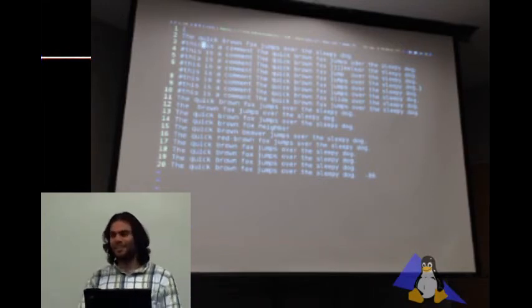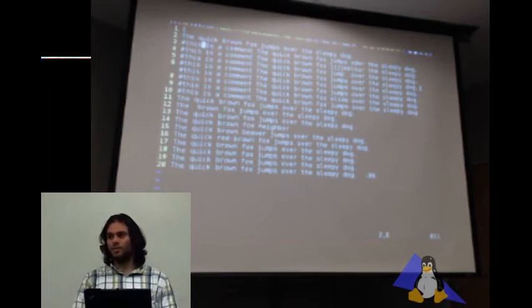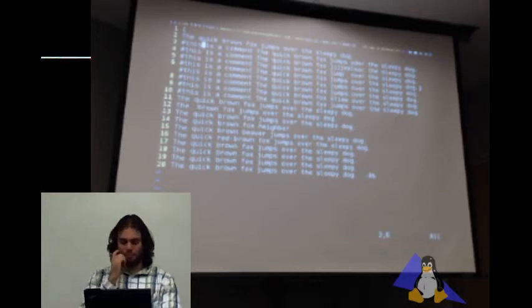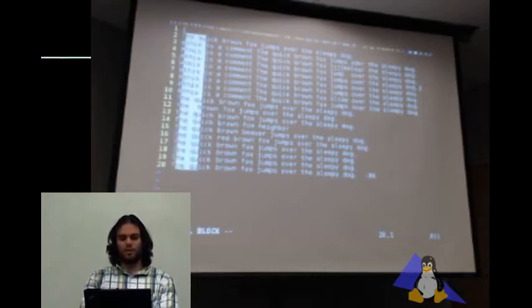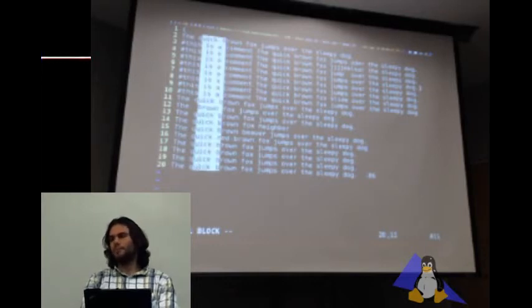Right. You were using your cursor to select in the column. Is there a way to just select the entire column? Probably. Probably shift control shift. Yeah. What is it?